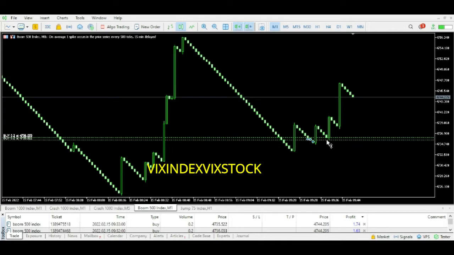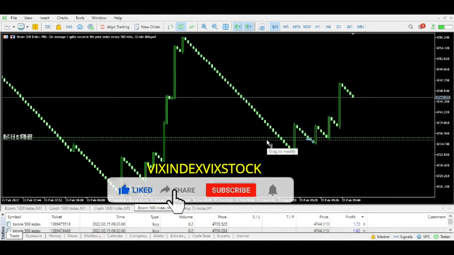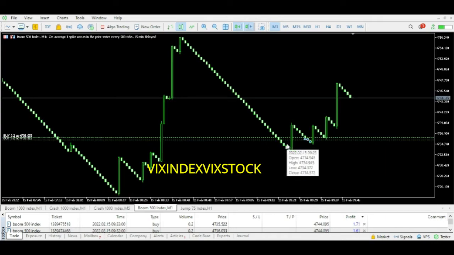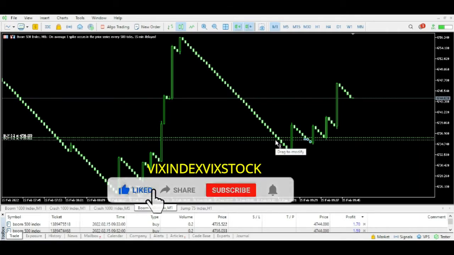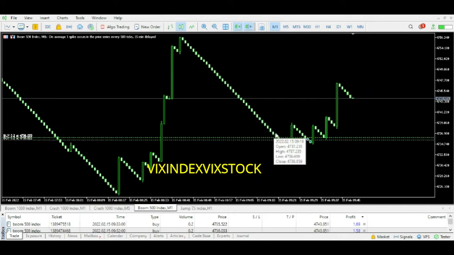And if you have a very small account, don't be tempted by the social media and try to do like what I'm doing here, placing multiple trades. I kind of know what I'm doing. So yeah, don't try this at home. I would rather you have a single position and you mark up your zones on higher time frames, or whatever strategy that you are using, but try as much as possible to stick to one position so that at least you can survive this drawdown.